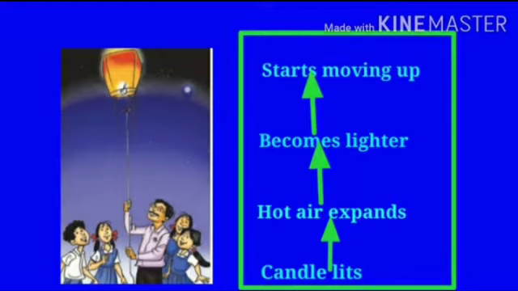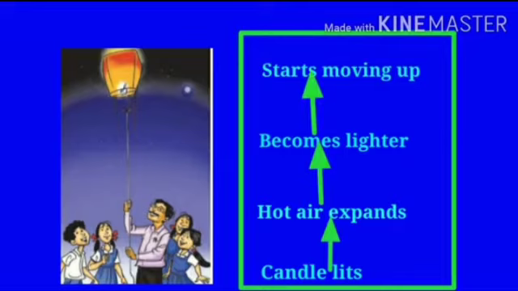Now student, as soon as you light the candle in the lantern, what happens? The hot air is going to expand. What happened? The hot air is going to expand, and because of that hot air, it helps that lantern to fly higher and higher, to travel up in the air.